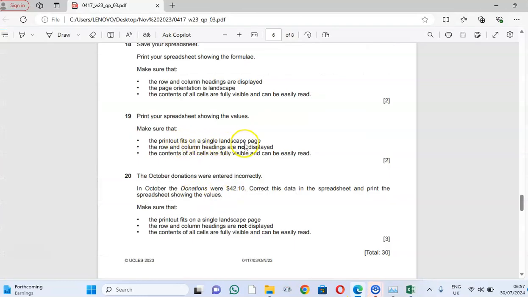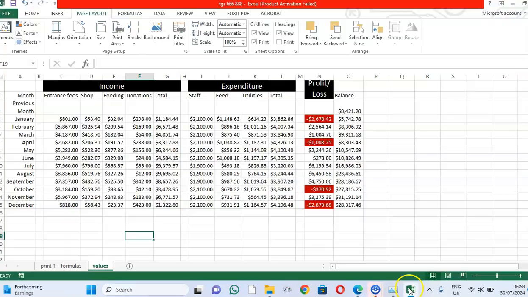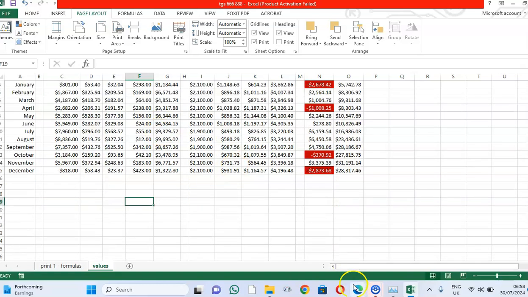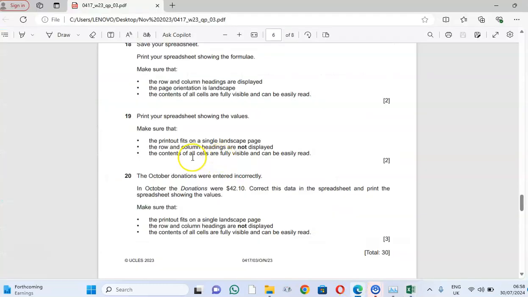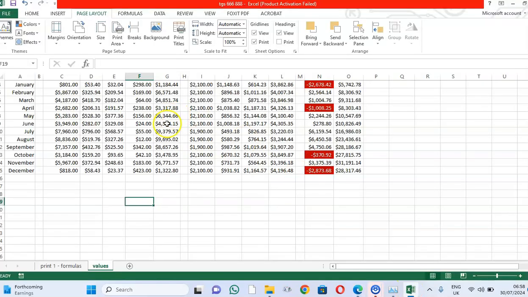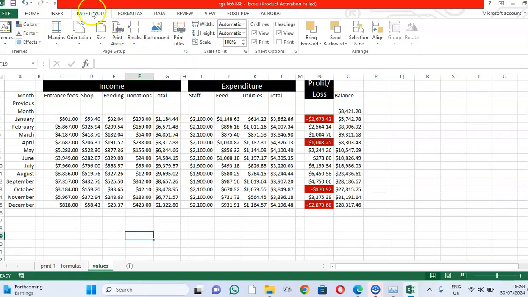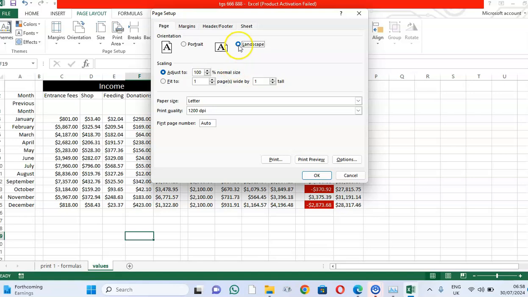Then the requirements for values are simple. Prints on a single landscape page. Row and column headings not displayed. Contents of cells visible. So on a single landscape page. So fine, let's go to page setup again. Page layout, page setup. So landscape.